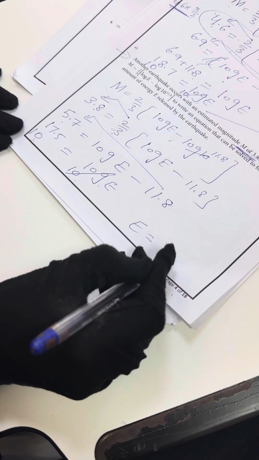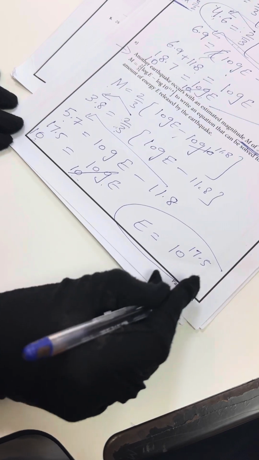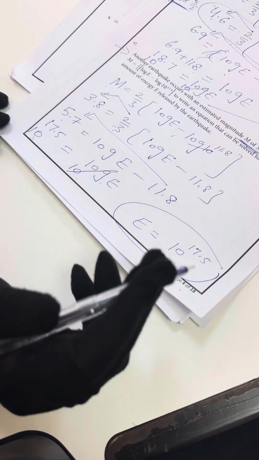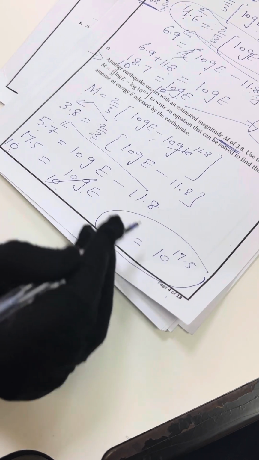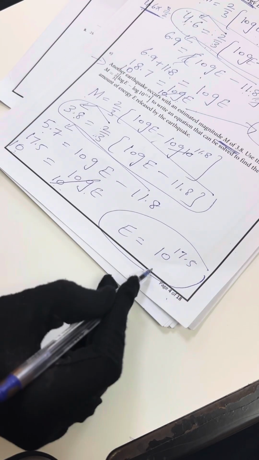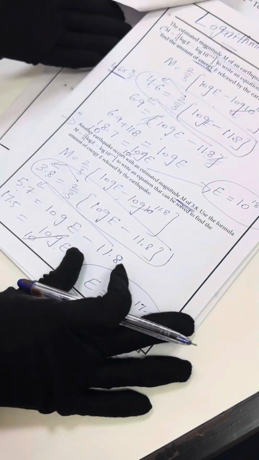And E is equal to 10 raised to the power 17.5, and this is my answer. Again dear, don't do the question by shift and solve. You can check your answer by shift and solve, but you have to do the steps. Okay, so this is about the real life problems of logarithmic equation.